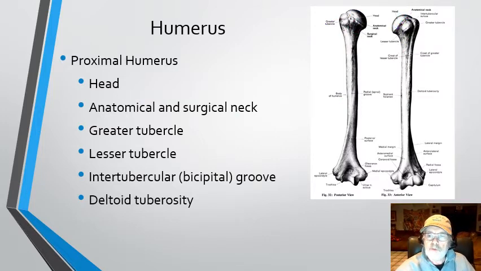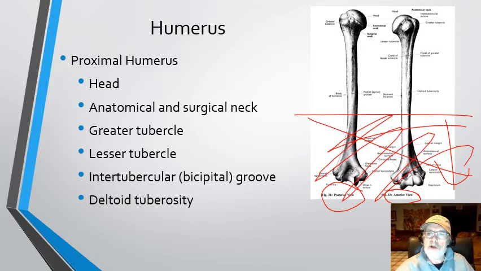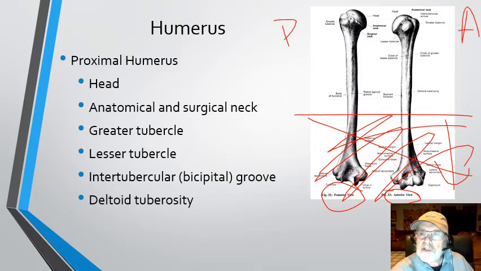Now, if I look at the humerus, looking at what we have here, let me just orient you. This is looking from behind. That's a posterior view. This is looking from the front. This is an anterior view. Forget about this for now. We're not going to talk about this, but this is posterior and this is an anterior view, okay? So if I look at this, let's look at the anterior view first of all. There's a bump right here, and that's called the greater tubercle.